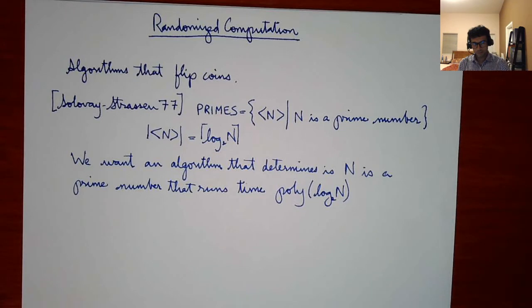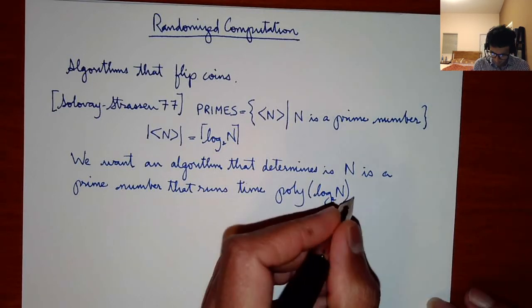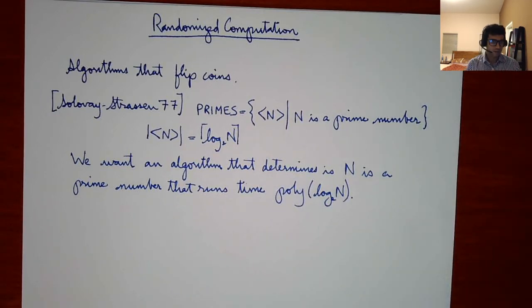And so I'm going to give you the algorithm by Solovay and Strassen, and there was another algorithm given by Rabin and Miller. There's a Miller-Rabin primality test, and those actually form the real procedures that people use when they want to determine if a number is a prime number. And this is a randomized algorithm. There's some amount of number theory background that is required to prove everything, which I'm not going to get into. So I'll just give you the high-level idea and how randomization plays a role.